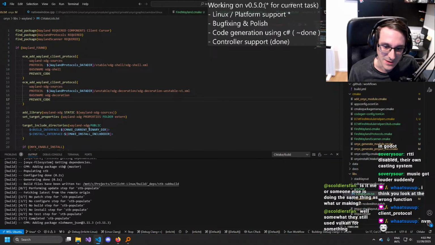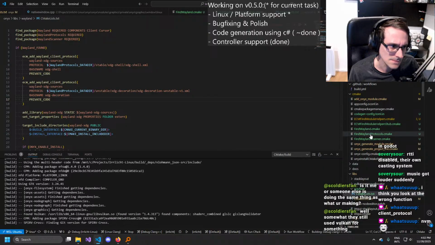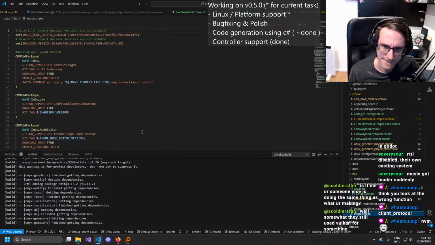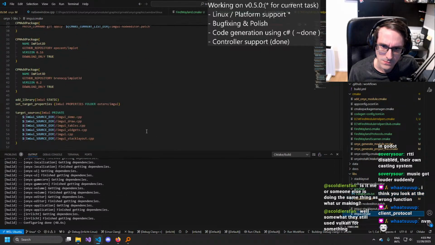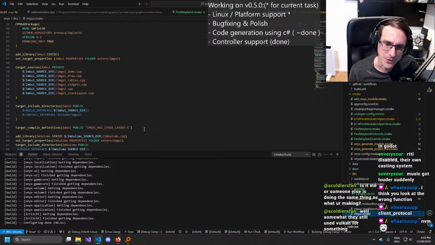I mean, I think that should be fine, because that's what I do with ImGUI as well. ImGUI is also a static one, where everything... I mean, okay, not quite.